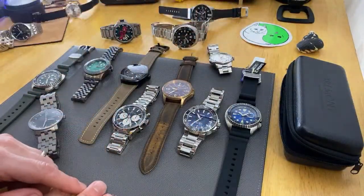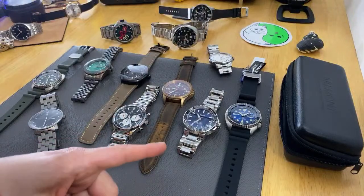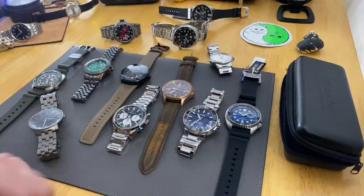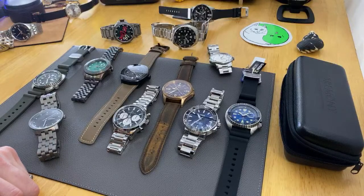Okay, do we want to talk about the Norqain or the Oris? Watch on shiny steel bracelet or watch on shiny steel bracelet? Which one do we want? I'm asking the question also because I'm trying to judge what the delay is. Someone's saying Oris. That's not a long delay at all. I'm going to wait till I have 3 or 4 votes. Oh, and Andrew wants the chrono.